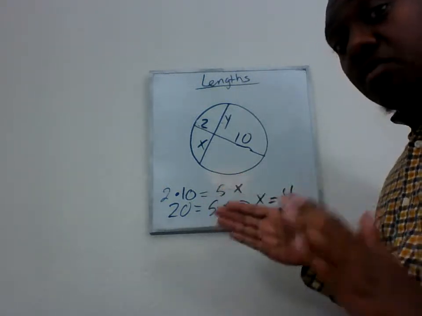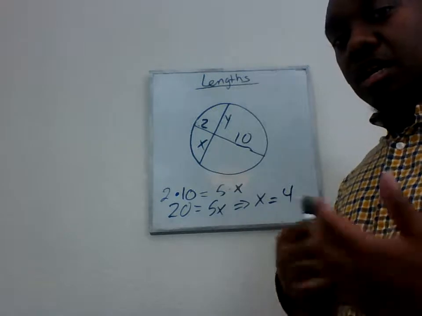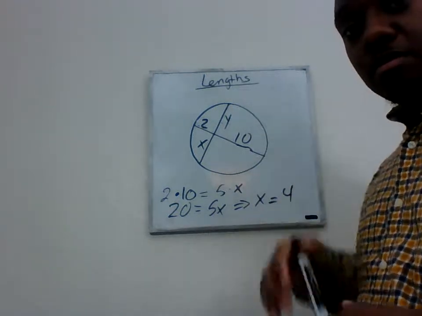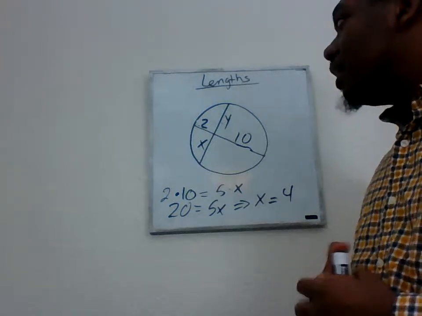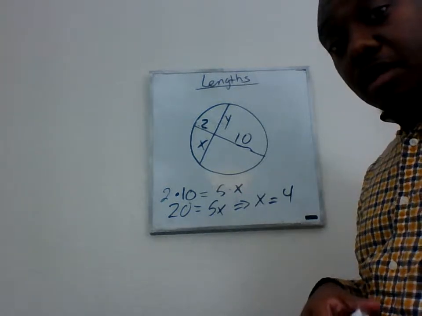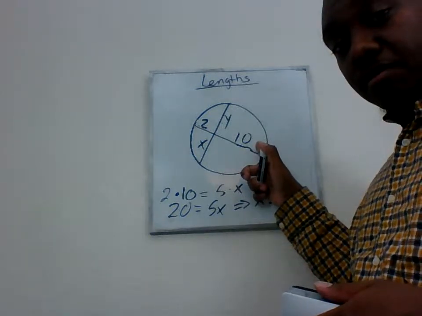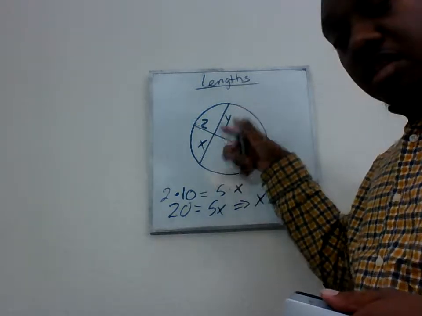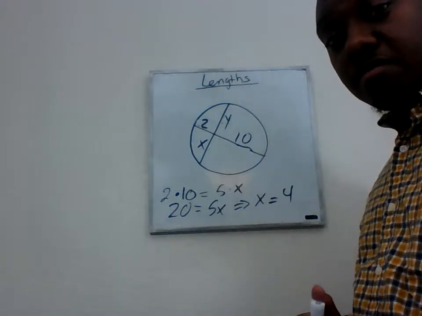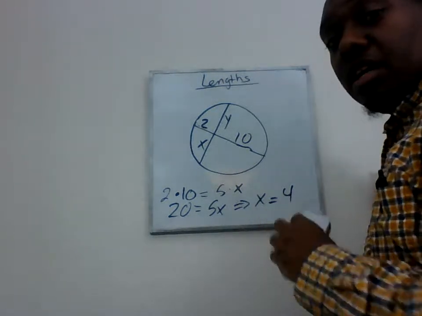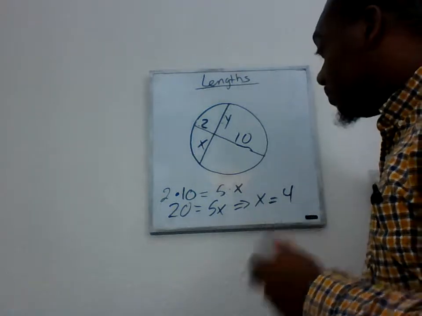So again, you can get some kind of range, but it doesn't mean you get it exact, because this could be the diameter, so it could be the longest side, and then you may not know that it's the longest side. But regardless of that, this is quite simple. You multiply these two sides here, set it equal to the product of these two, and then solve for the unknown every single time. So that's the first way that we can find lengths within a circle.